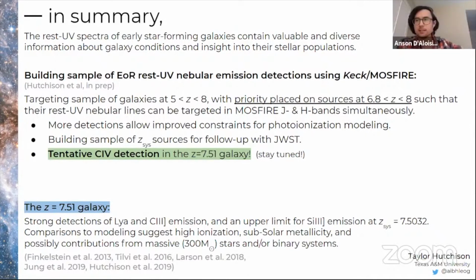Sure. Yeah. Do you have a plot of the Lyman Alpha and carbon-4 line profiles together? It would be interesting to see the shapes, as this could inform what is going on. It is not surprising to have Lyman Alpha fill as close to line center as allowed by the escape physics. That's a great question. I don't have a plot with them on top of each other, but that is a really good suggestion. I will make one that shows that. Lyman Alpha is very much asymmetric in this galaxy, with a signal to noise of over 10 from the 16-hour MOSFIRE spectrum by Yuntao Zheng. But yeah, no, it's a fantastic question. I will look into that.